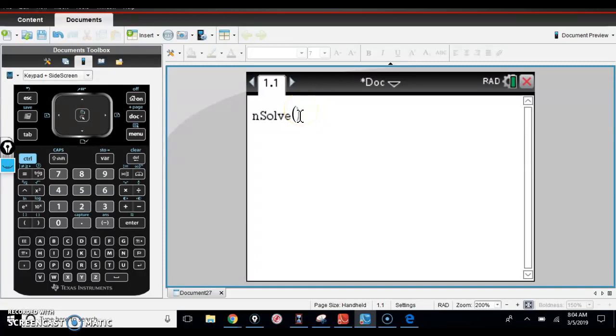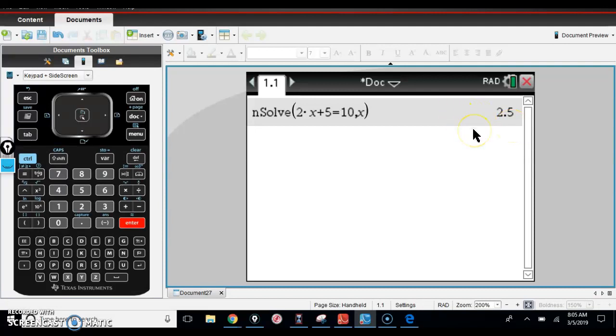Here, you can type in any equation that it wants you to solve for. So let's say I wanted to solve for 2x plus 5 equals 10. I need to tell it what I want it to solve for, so I can put comma x, and then I close the parentheses and I hit enter. And so it's basically telling me that the x value in this equation would be 2.5.